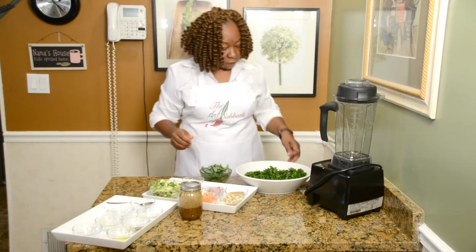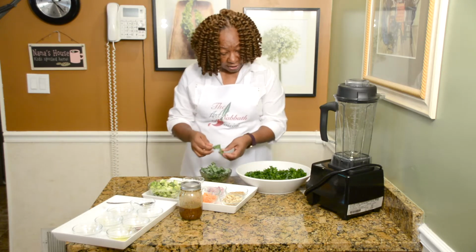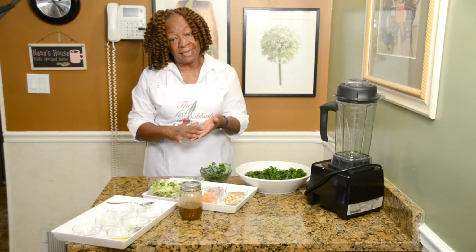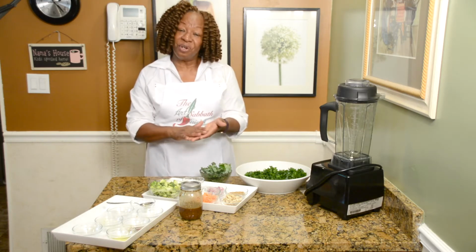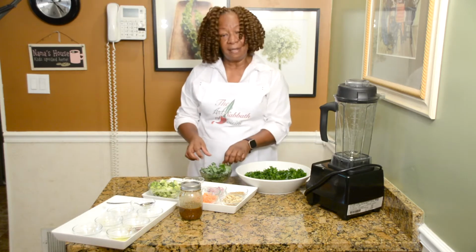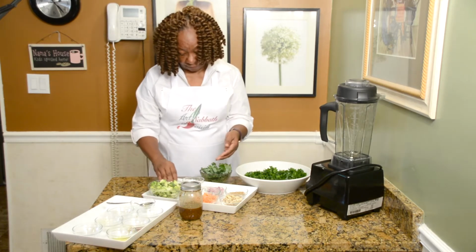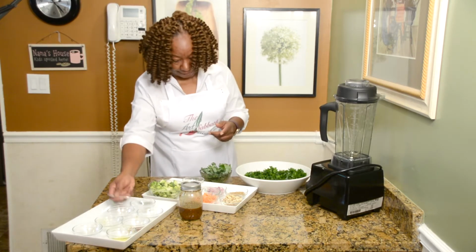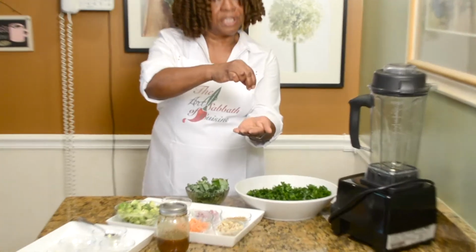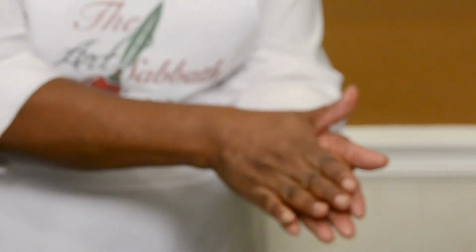Now, for my salad, the kale has been washed. But what I'm going to do is put a little bit of oil on my hand and a little bit of salt. And I'm going to massage this oil and salt into the kale leaves. I've already done that bowl, but I wanted to just show you. And I have to use my hands here, so I put a little bit of oil in my hand, and I'm just sprinkling a little bit of salt.